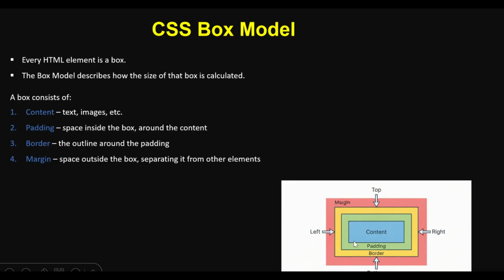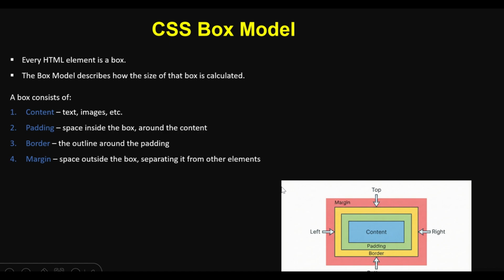So this is top border, this is bottom border, this is right border, this is left border. So same is the case. This is top padding, this is bottom padding, this is the right padding, and this is the left padding. Similarly, this is the top margin, this is the right margin, this is the bottom margin, and this is the left margin. In simple terms, the margin is the area that is outside the boundary of the element.